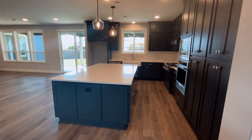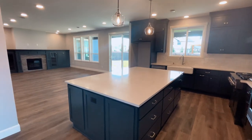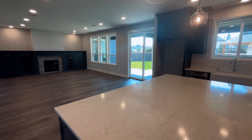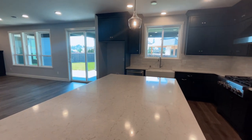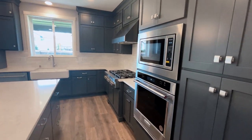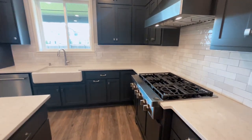They have over 40 different plans available with five exterior options, and many of the plans have this multi-generational or ADU option like this specific home. If you're looking for a smaller or a bigger home, this isn't even the biggest one they build. Almost every single plan has an option for an additional ADU and/or in-law type suite.